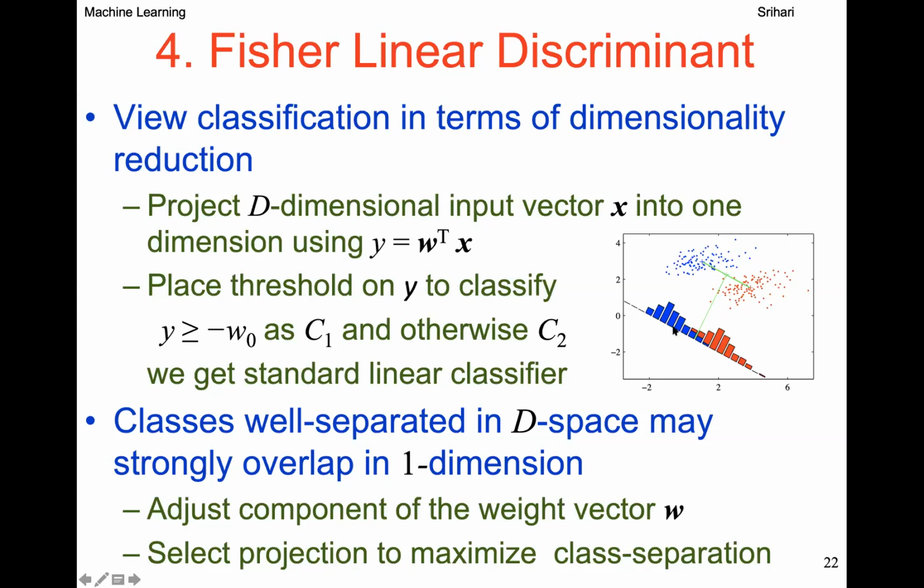And then we see that it's a one-dimensional plane. So all this is a histogram of the blues, this is a histogram of the reds, which is how frequently that value is occurring. And it becomes a one-feature classifier. So it says, I give you one value, tell me which class it belongs to. And we can just draw a line which minimizes the error between the two classes by moving it around. Okay, this line seems to be minimizing the error. That's how often a red is on the blue side and how often a blue is on the red side. And that is a method of classification. Very simple. Simply take your multidimensional data, project them onto some cleverly chosen line, and you've got a one-dimensional problem which can be solved very easily.